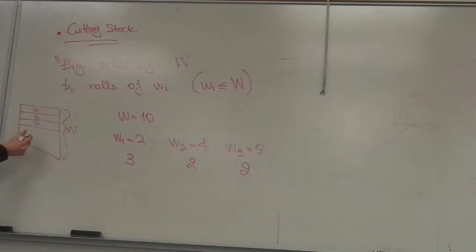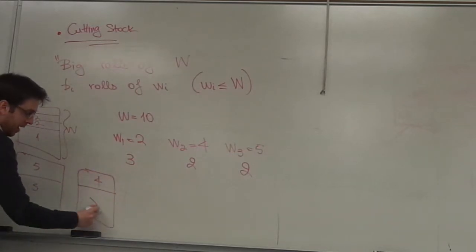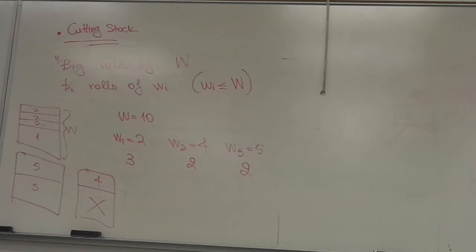The remaining part is 4. I'm going to cut 1 of those for the second customer. Then I'm going to create a second roll where I'm going to cut 5 and 5. And then I'm going to have to cut a third roll, and I'm going to have to cut 4 of them. And this is basically wasted. Make sense? I've cut everything, and I've satisfied all the demand. Clearly, in the best case scenario, I don't have any left over in the end, and I cut the minimum number of rolls totally.